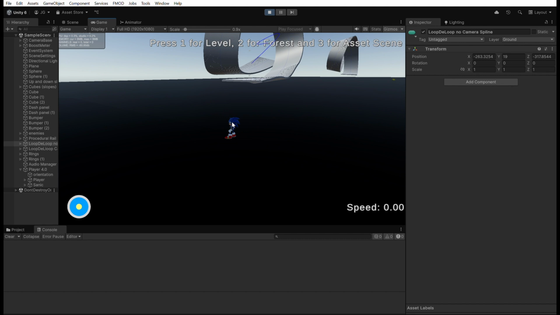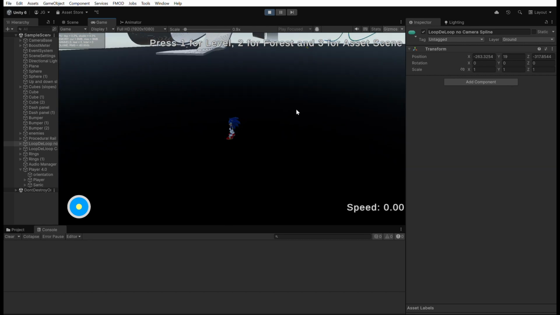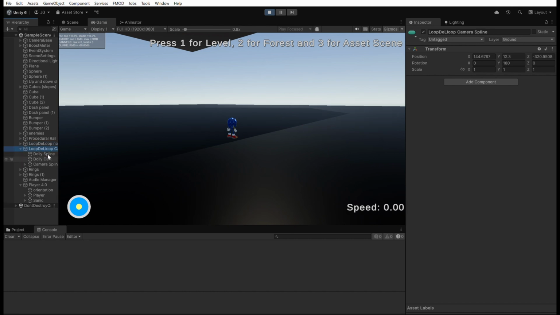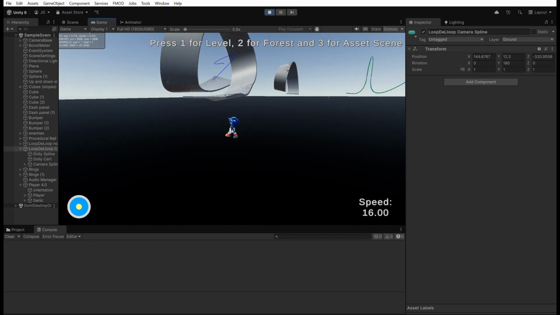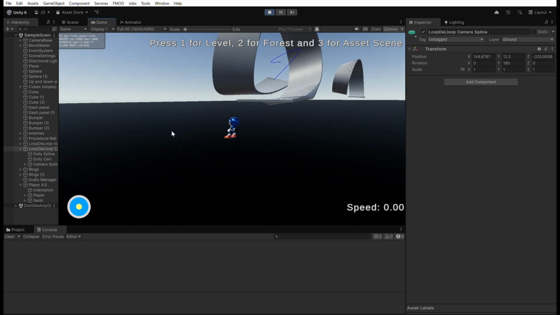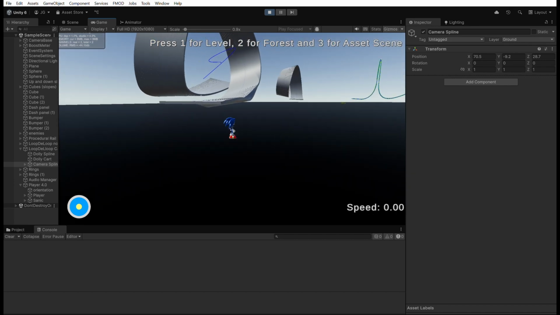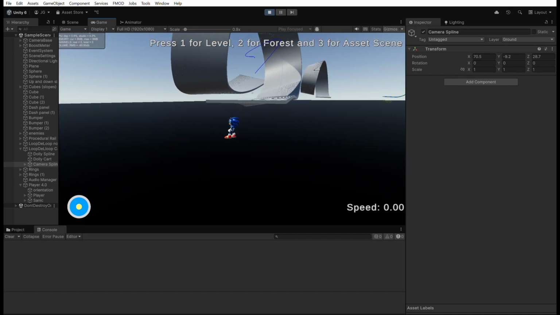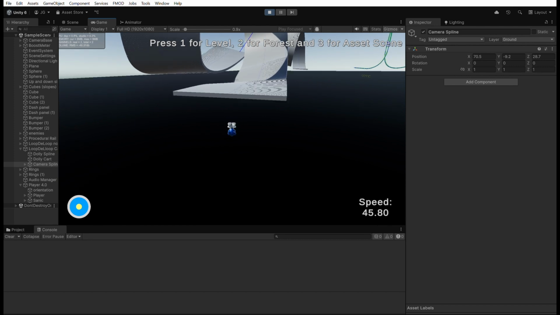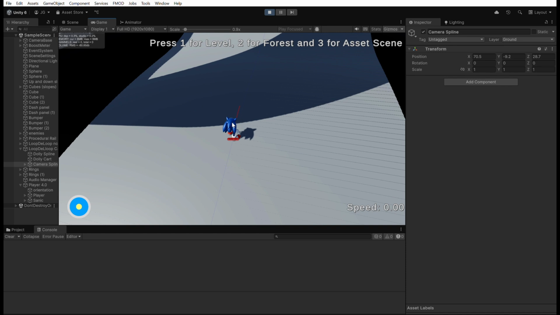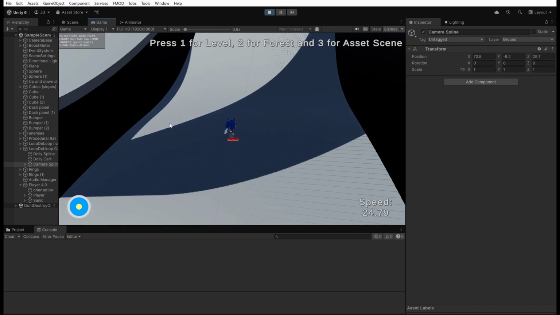Now to explain the loop-de-loop with camera angle switching. This one is the same thing as the other loop-de-loop, but the main difference is that on top of this loop-de-loop's dolly cart and spline, it also has a camera cart and spline, which is that blue line right there. So the way that works is like this: the dolly cart in the loop-de-loop matches the one for the camera spline.